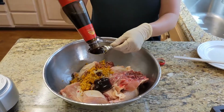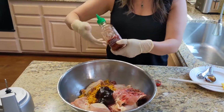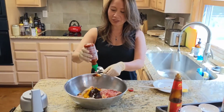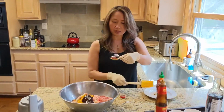1, 2. Then sriracha. I normally just squirt all around, but I'm gonna measure for you guys today. I'm gonna do 1 tablespoon. You can go half or not, but it's really good in there, okay?